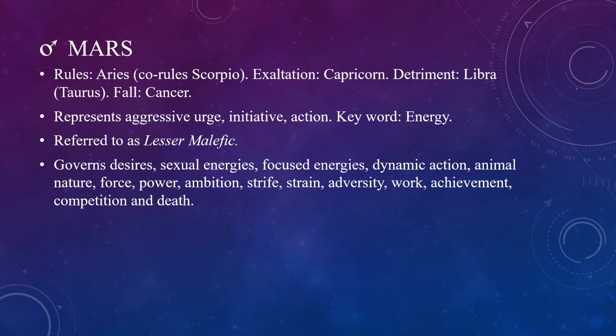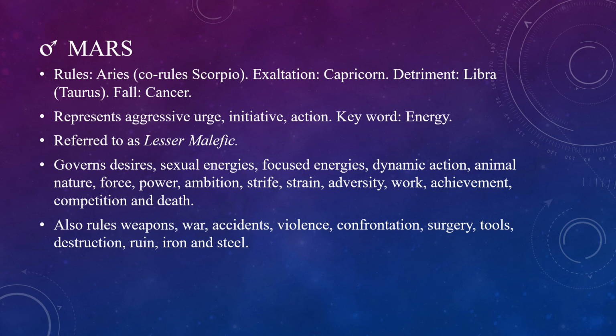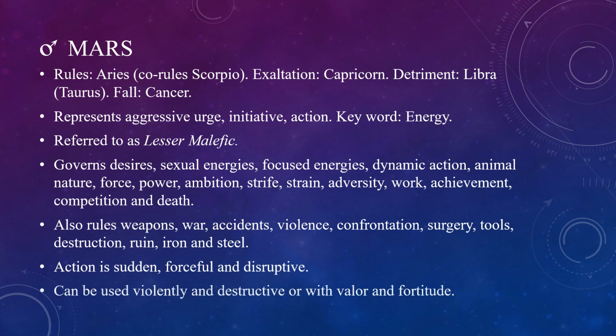Mars governs desires, sexual energies, focused energies, dynamic action, animal nature, force, power, ambition and strife, strain and adversity, work and achievement, completion, and death. It also rules weapons, war, accidents, violence, confrontation, surgery, tools, destruction, ruin, and anything of iron and steel. The action of Mars is very sudden, forceful, and disruptive. Mars can be used violently and destructively, or with valor and fortitude. So it doesn't have to be a bad sign or a bad planet.